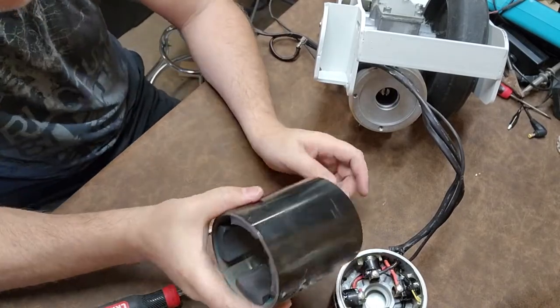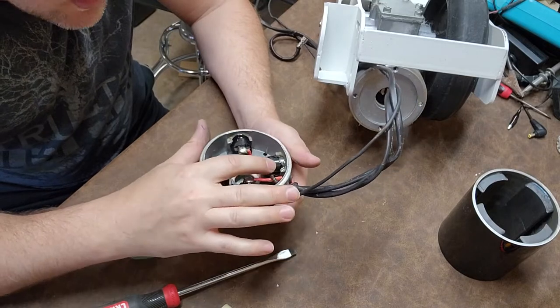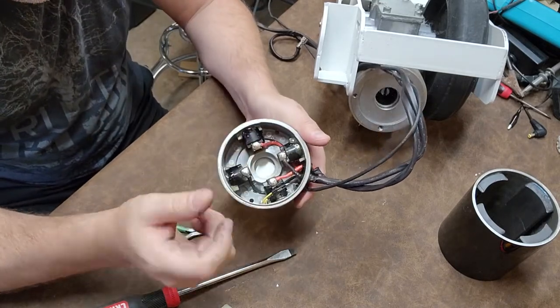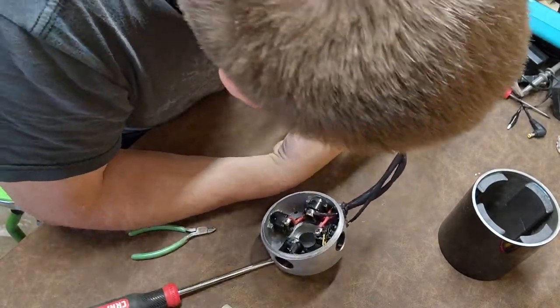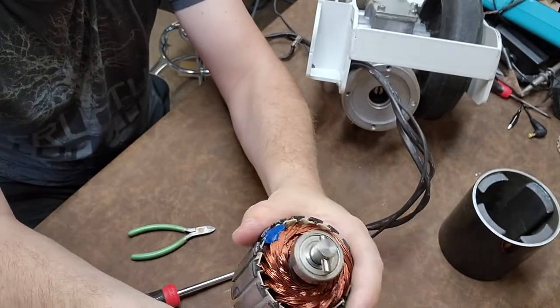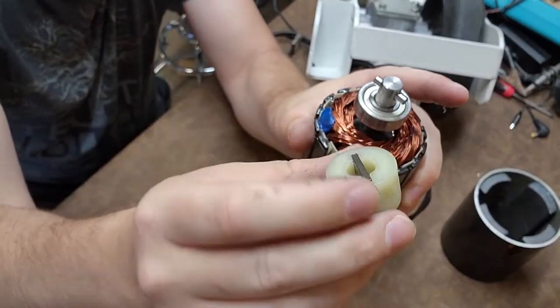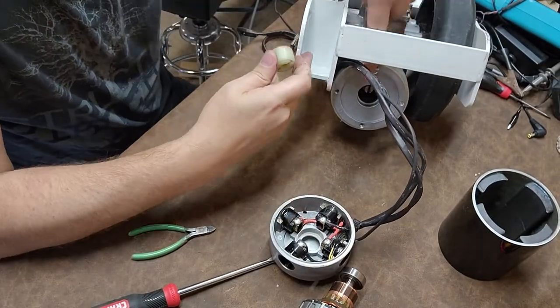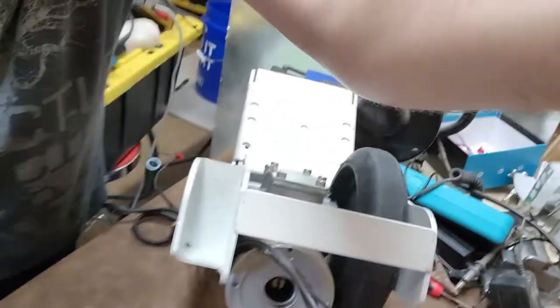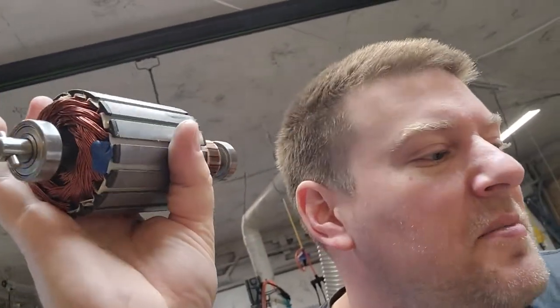This is a beast of a motor. Everything is epoxied - all the lines are epoxied down, even the line into the cap. This right here is your coupler, and your coupler has a stainless steel pin which interfaces right here. Then this piece has a blade which interfaces with a pin right here - you can see the pin that's in there - so it interfaces with that shaft. That's how you get motor drive.